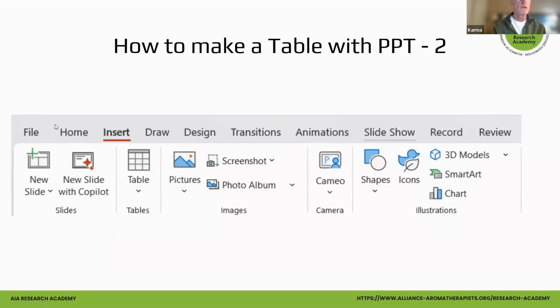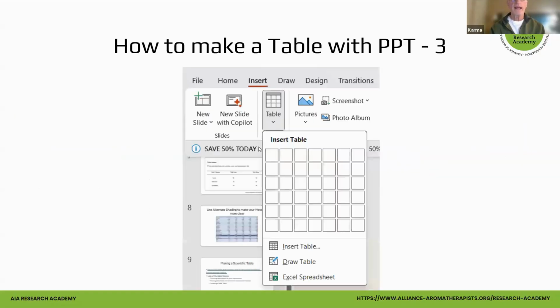This is the top ribbon. Here's home. And we clicked insert, and this little table showed up. Okay, we're going to pull this down. And look, a table appears, or blocks that could make a table. And there's 7 columns and 6 rows. And you can also insert a table, get a table from Excel, draw a table. And now what we're going to do is click. You have to figure out how many columns and how many rows you have in your table, and click that.